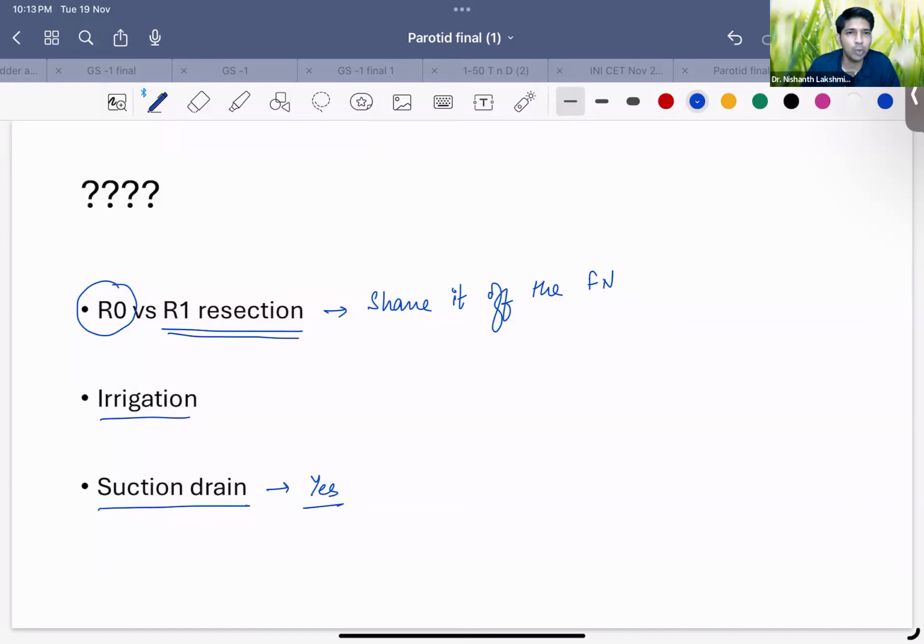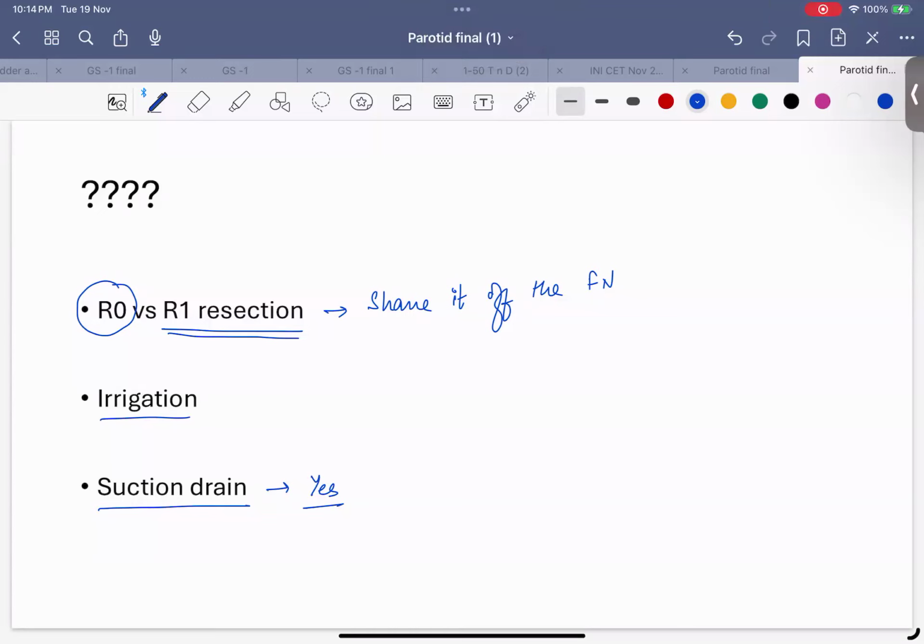So even in parotid, they do recommend usage of a drain except for extracapsular dissection, because there the raw surface is very small. So you can just put a pressure dressing. But if you have done a superficial parotidectomy, they recommend placing a drain for a few days so that you don't have a sialocele, and the cosmesis is also better, so that there is no lifting up or collection of fluid in that region. Ravi Shankar sir and Niranjan sir, your inputs on this slide, sir.